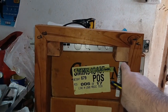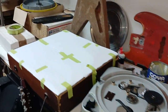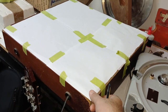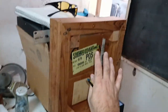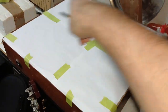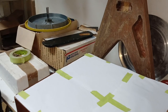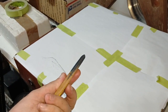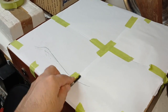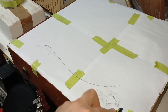Okay, now to figure out the right holes and a little bit of routing we need to do on the plinth here, I thought that I would knock apart the original plinth and use the top panel as a pattern to do my marks and drilling on that. But it's actually a little more sturdy on the corners than I thought it would be. So I've taped up some paper on it here, and I'm doing the old classic way of rubbing a big pencil on it, and I'm going to make the outline with all the holes that need to be drilled.